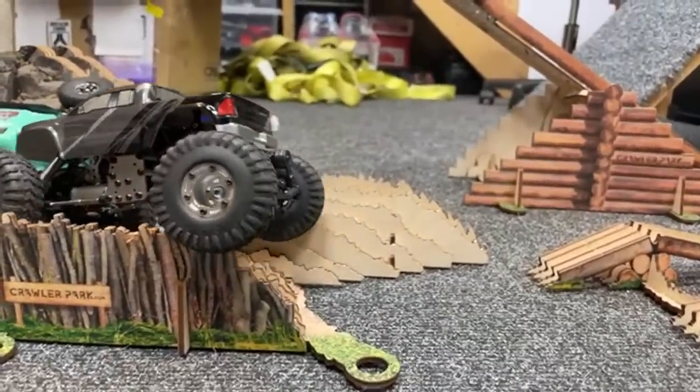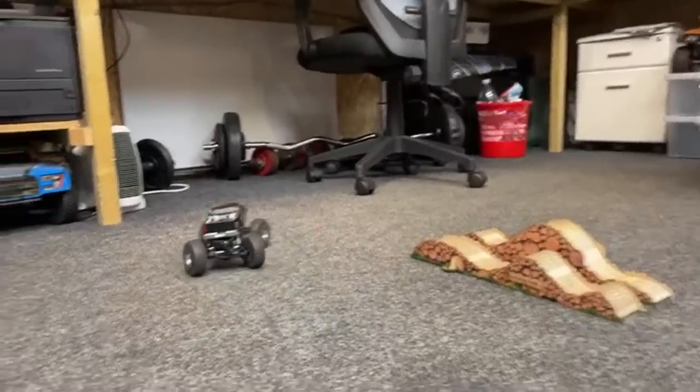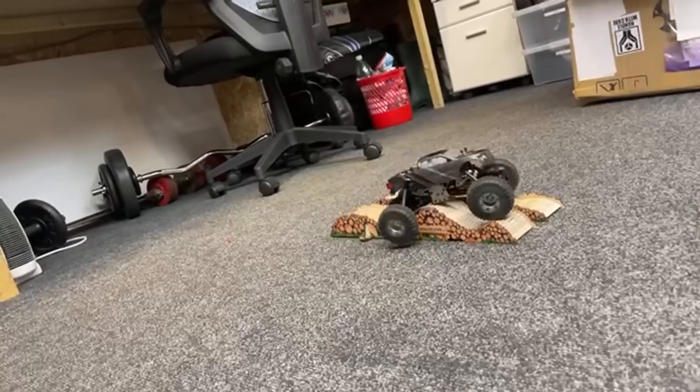I'll tell you what, one of these with portal axles would be epic. Maybe that could be a winter project as well. Good turning circle, look at that, straight round. We've gone the wrong way around the track actually, so we'll do it the right way in a minute.